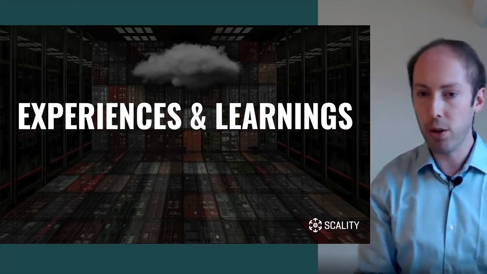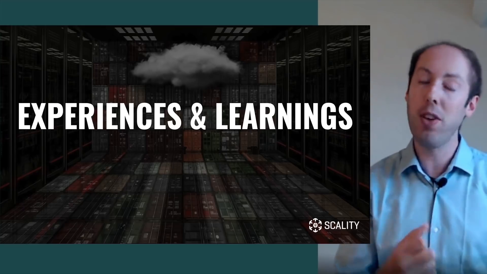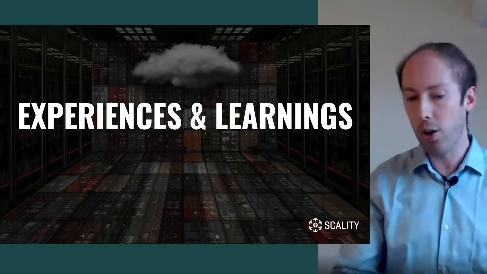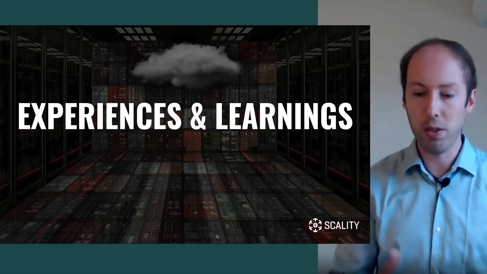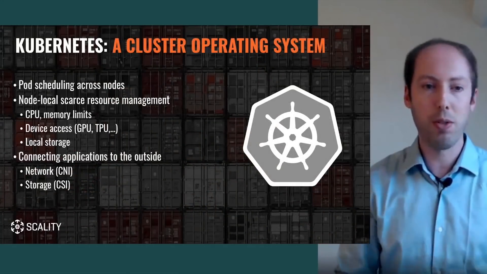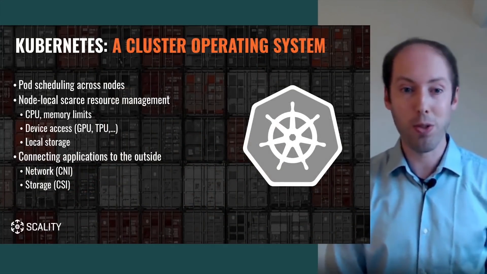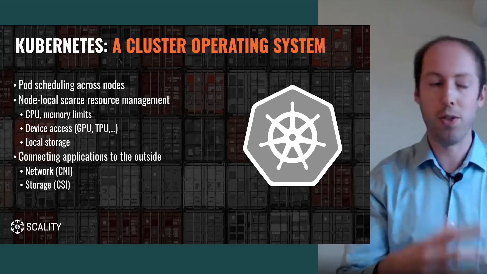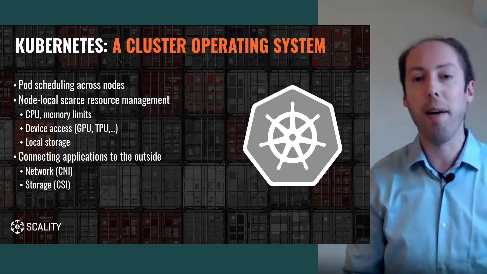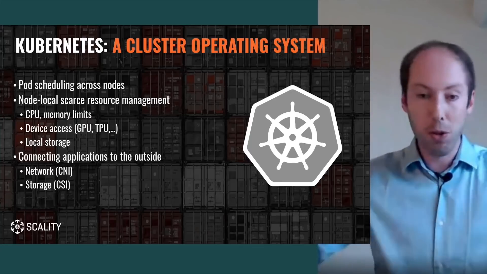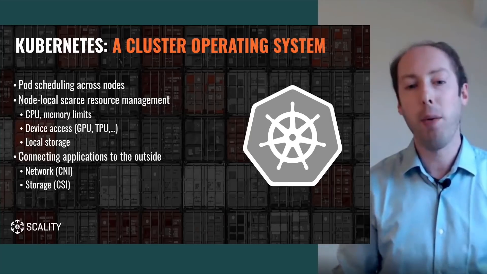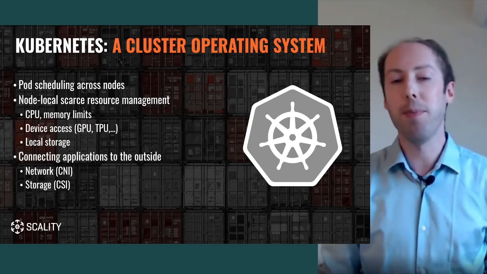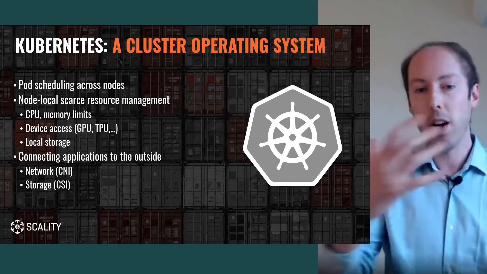Some experiences and learnings we had with building Zenko for Kubernetes and deploying Zenko on Kubernetes — where deployment can be in the cloud in a managed Kubernetes environment, or on-premises, for which we built our own distribution of Kubernetes. Kubernetes can be seen as an operating system for clusters. It makes sure that multiple servers can work together to serve a particular workload. In essence, it schedules pods — think of them as containers — across the nodes that make up the cluster, and manages access to scarce resources like CPU, memory, GPUs, TPUs, and specific storage systems like Intel Optane.